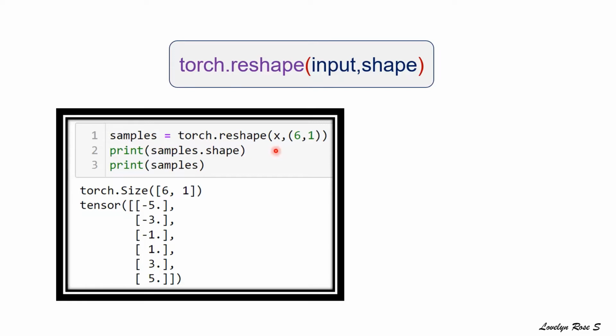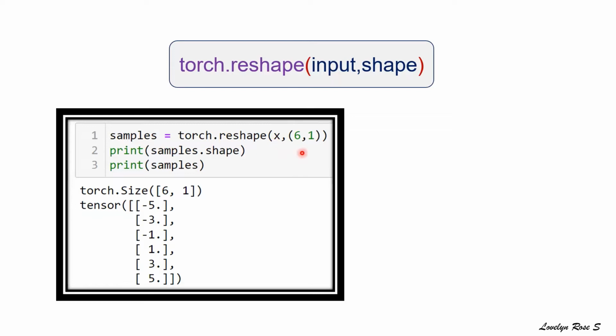So that's my input. Remember, PyTorch works only with tensors. X is already a tensor because we used torch.linspace. torch.linspace by default creates a tensor. Similarly, torch.sin by default creates a tensor. So this X is by default a tensor. So my input, as I had already mentioned, is a tensor.